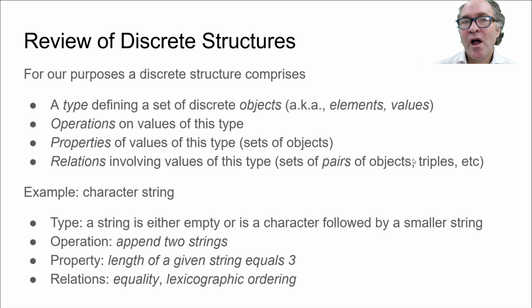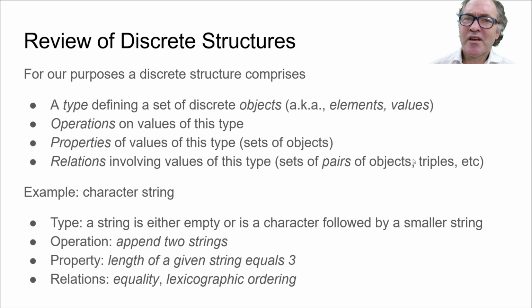Now we can talk about properties of strings. So here's a property that you might never really have thought about before, but you could say a property is the property of being of length 3. Now some strings have that property, like ABC. Some strings don't have that property, like the empty string, which is of length 0, or the string AB, which is of length 2, or ABCD, which is of length 4. But the strings ABC, BCA, CBA, XYZ, PQW, and so on and so forth, all do have that property, the property of having length 3.